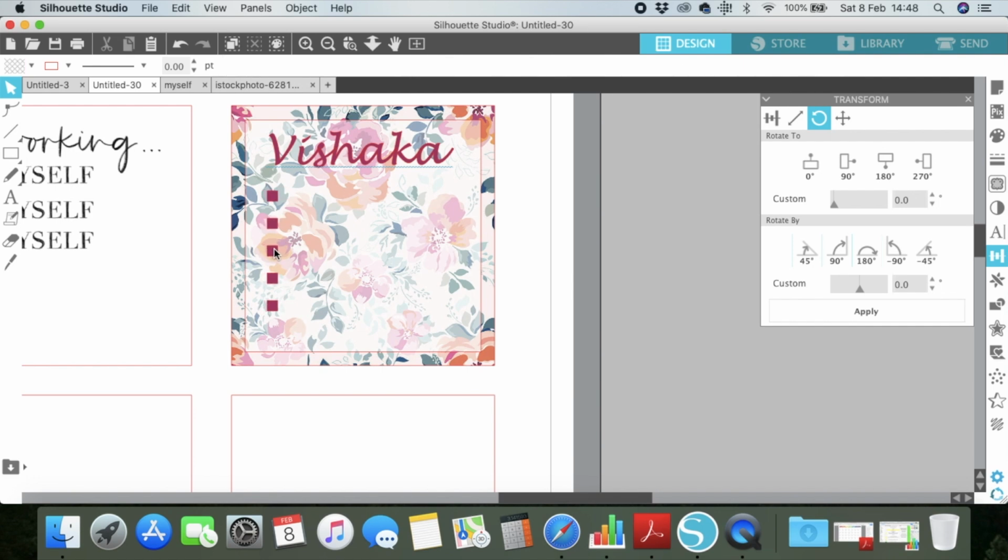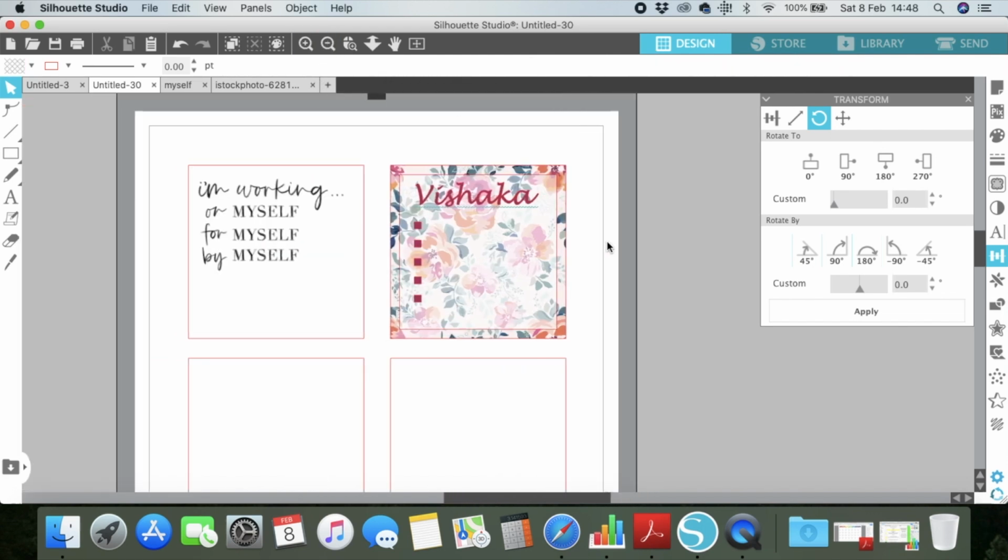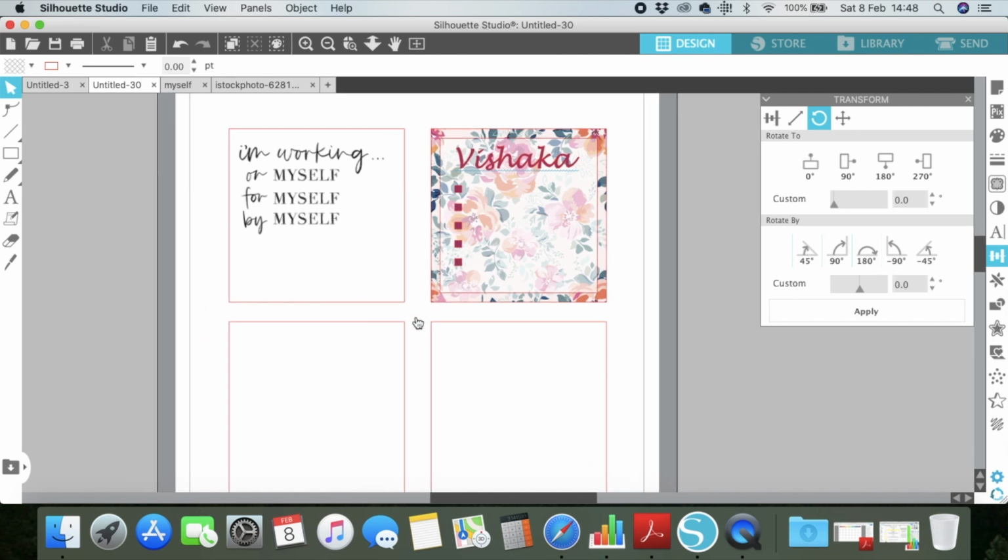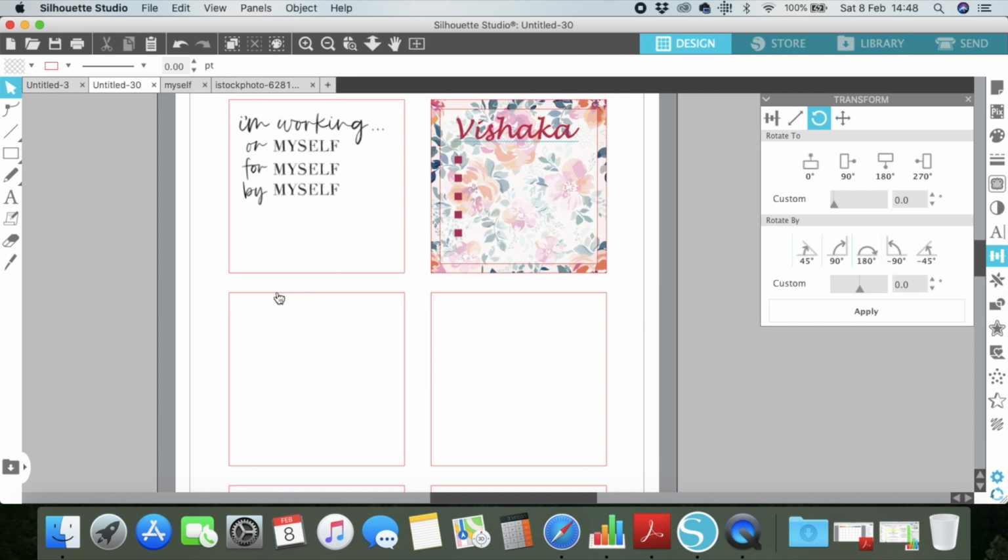I have a little checklist, and I could even add another one if I wanted, but anyway, I'll just leave that for now. So there you go, that's pretty easy to do and looks good. Like I said, you could just leave it blank, you could have the middle just completely white. Okay, so that's those two.